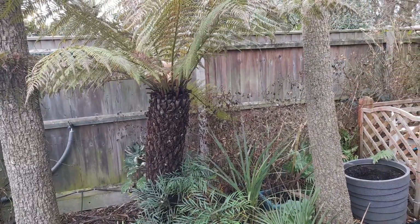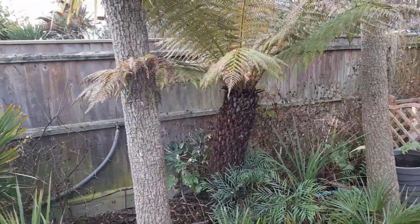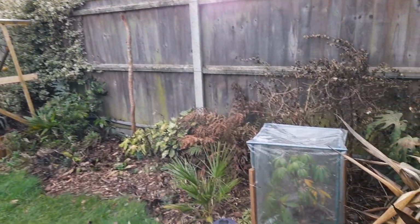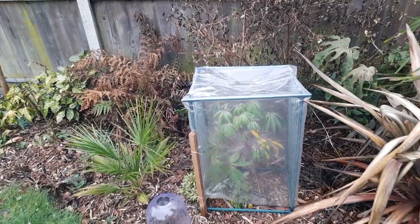I've not been one really, and I should really be a bit more proactive when it comes to protecting plants. In general, I'd put up a shelter over a certain plant or whatever, and that's it. I don't like to run in and out and change things about too much, but if it's going to save a plant, then it's worth doing.